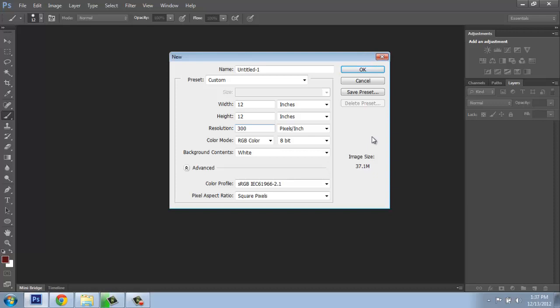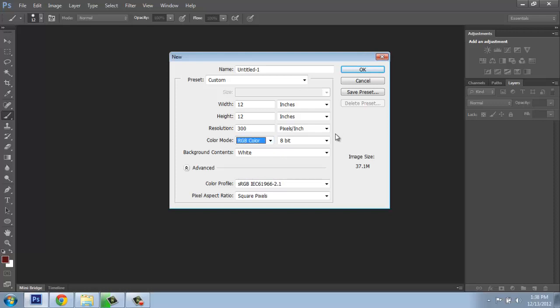Now down below there, we see color mode. It says RGB color. We can actually start out by working in a different color mode if you choose. You could work in bitmap, grayscale, RGB, CMYK, or Lab. RGB is probably the most common. It has the most colors available for us to work in, and that's generally where I start. CMYK is where you're going to be looking if you're going to be doing commercial printing and things like that. We can definitely convert to that later, but it has fewer colors available. So once again, I generally work in RGB and switch it around if I need to later. Photoshop makes that pretty easy.